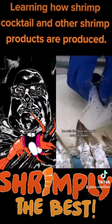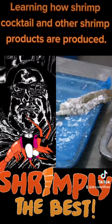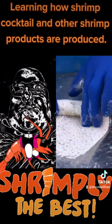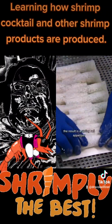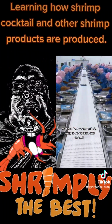He rolls the floured shrimp in net rice paper. As you can see, there's a bit of a trick to this. He moistens the edges of the rice paper to seal the wrap. The result is a spring roll appetizer that can be frozen until it's ready to be cooked and served.